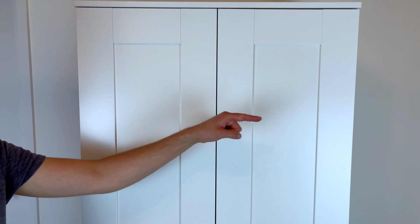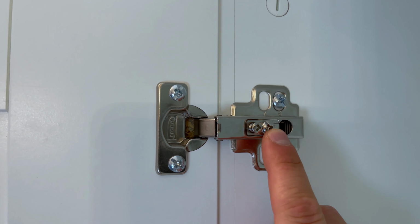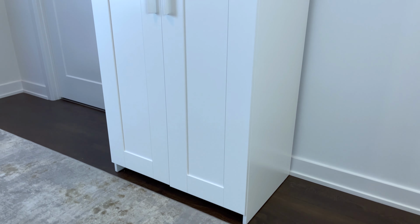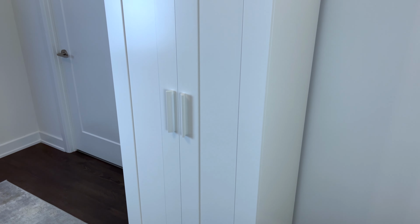If your doors are leaning too far to one side or the other, unscrew this screw and play around with this screw. Again, this applies to all hinges. So now you have a fully assembled Brimnes wardrobe with two doors from IKEA. Hopefully this tutorial helped you out.